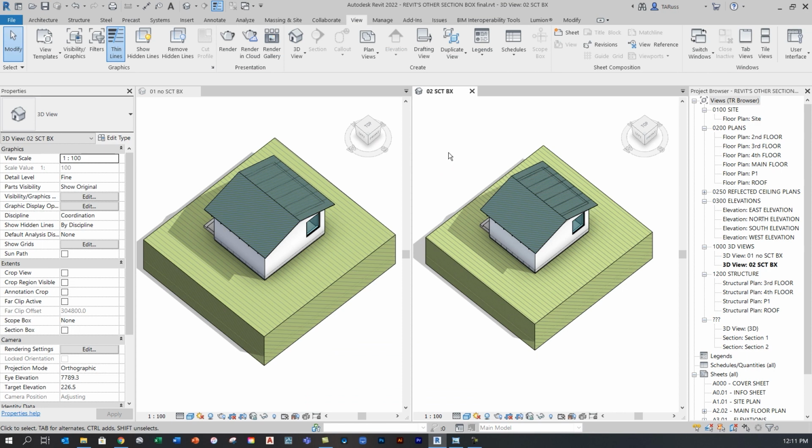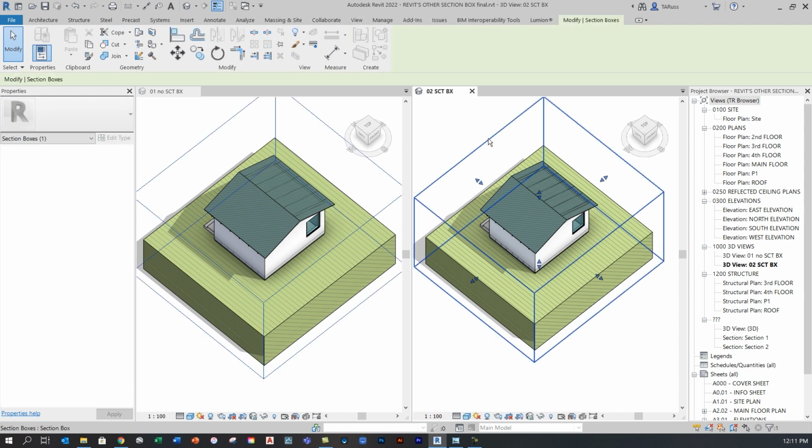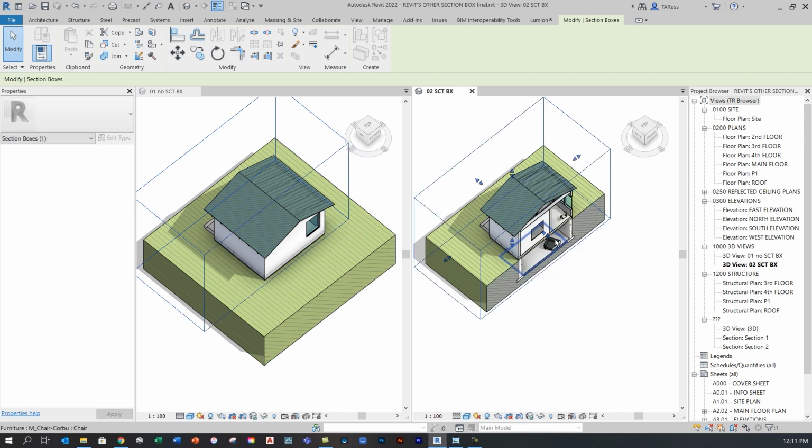It's an easy thing to generate, of course, as we can see from these side-by-side views of the same model here. Over on the right, I would just look in the properties window for the option for section box and check it, and then I'll see this box surrounding my model. And the way this works, of course, is that I just use the grips to pull in towards my model, and then anything left outside of that section box will be hidden so that I get this kind of cutaway view. So that's the basic way that the section box works.